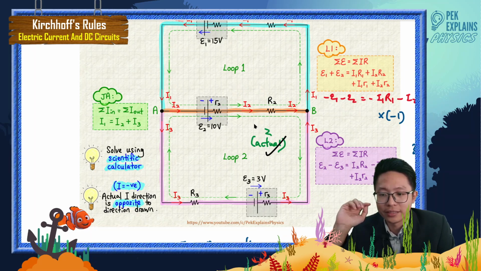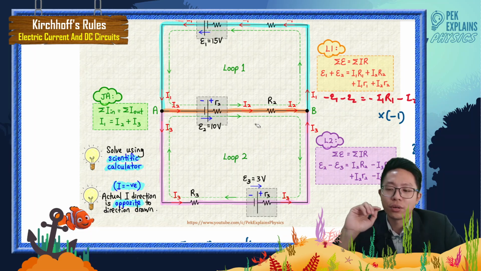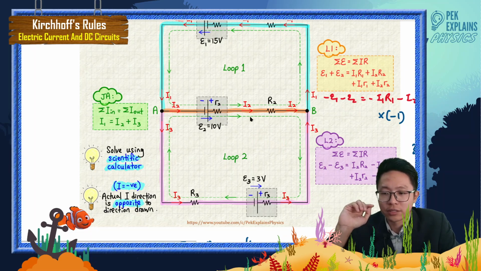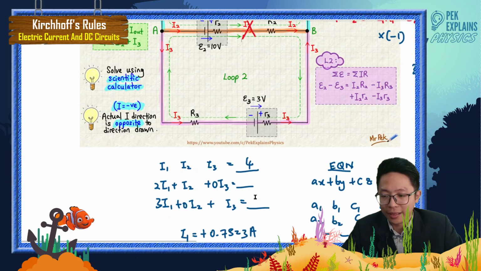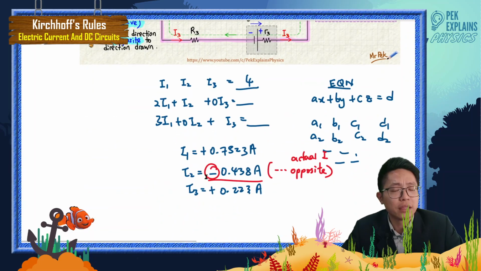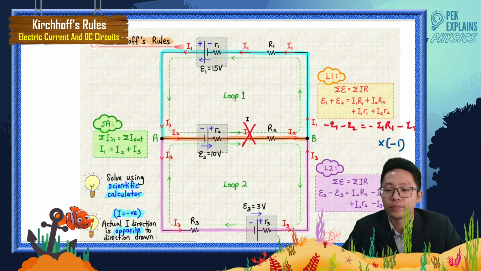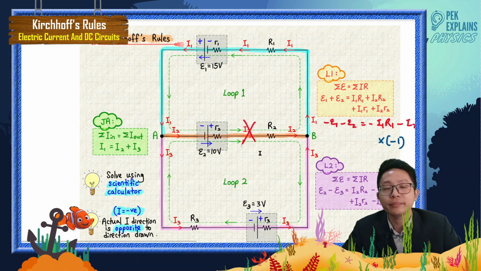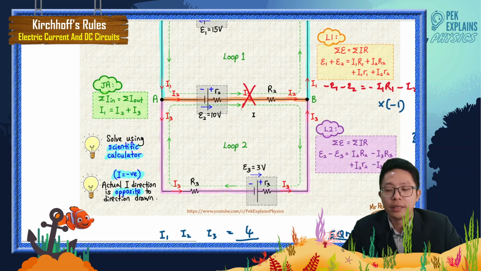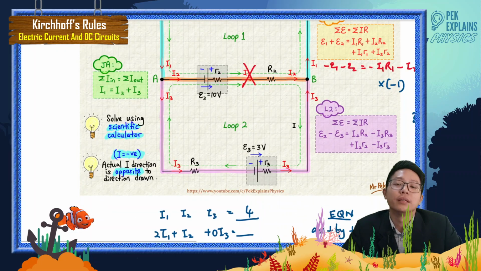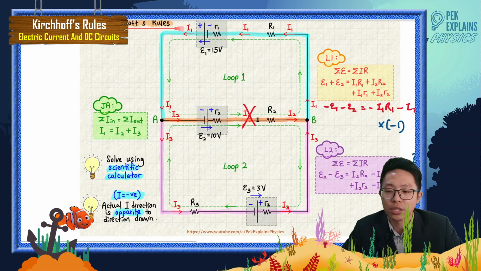So once you have drawn like that, just leave it. Don't go and correct your diagram. Even though your current direction is actually wrong, never mind, because the final answer's negative value already shows the actual direction. You just write a comment in brackets here: the actual current is actually opposite to the one you drew. Okay, and the examiner will understand. The actual direction is actually to the left. So don't go and change your diagram. The examiner will get a wrong idea and be confused.